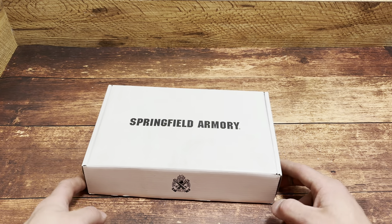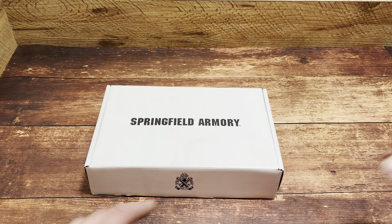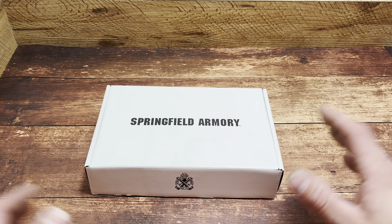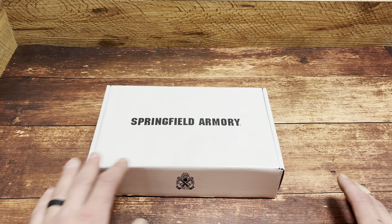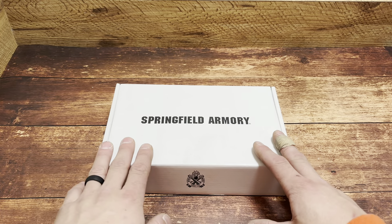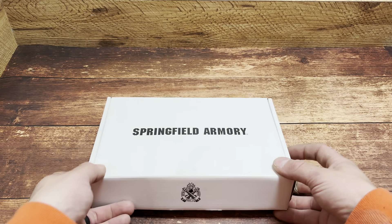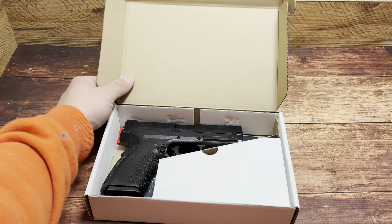First thing I want to say is I like cardboard boxes. I get that plastic cases are nice — you get them on more expensive handguns. But if you give me a budget firearm, anything under $800, give it to me in a cardboard case. They're literally stacked in bins going into a storage unit. Don't make me pay more for you to process and create a fancy case. I'm fine with cardboard and keeping it minimal.